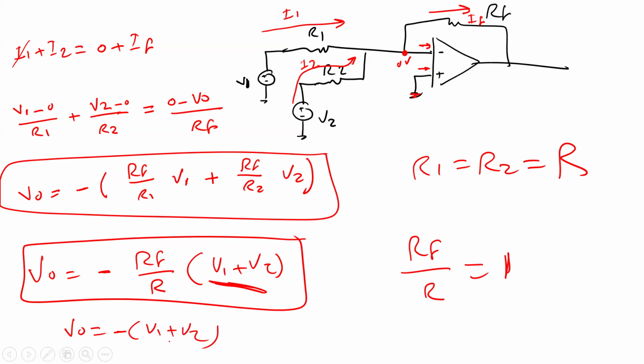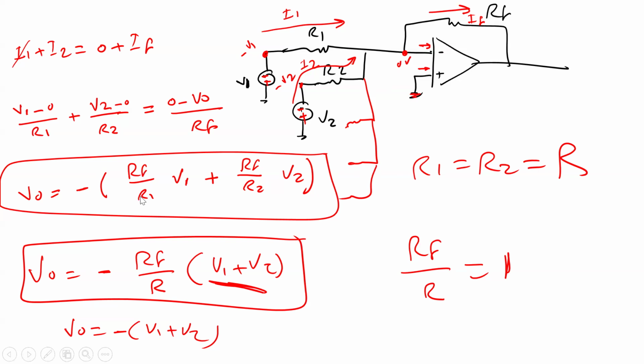And again, if you want to get rid of this negative, all you can do is connect here, you can switch it. So in this case, this one becomes negative V1, this one negative V2. So again, you can get the same result if you add more. When you go home, you can try to add more, and you can get the same equations, the same results.